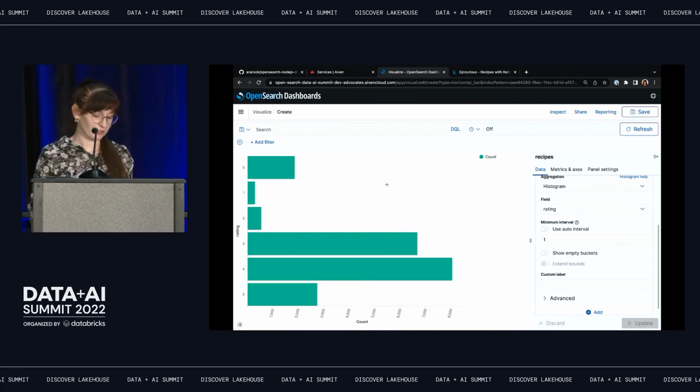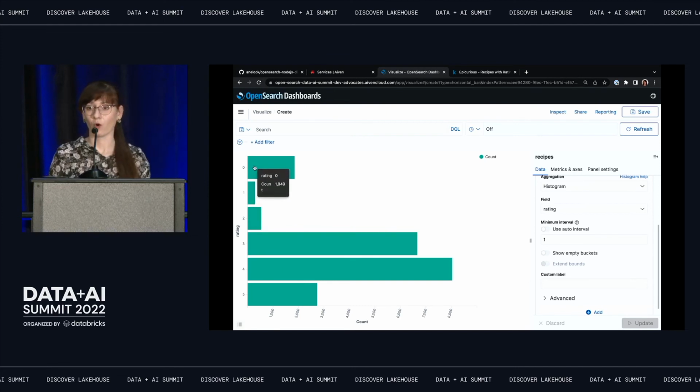And this, you can imagine, these are buckets. So all of these buckets with the amount of items for every value of the rating. So the biggest bucket we have is for the rating with value 4. There is a small portion of recipes, probably people hated, with rating number 1. Also, there are some recipes where obviously we don't have any rating at all, rating 0. So this is how we can visualize the bucket aggregation.